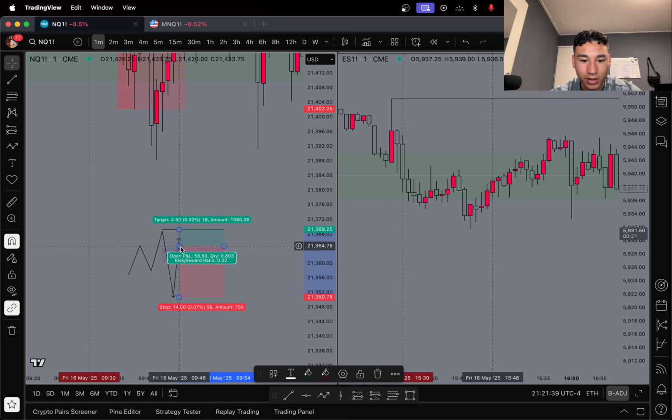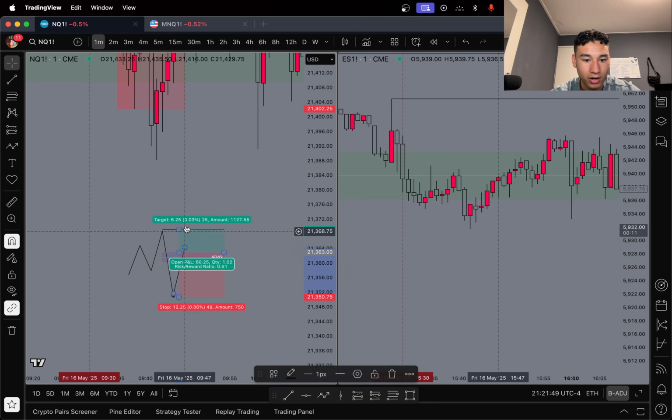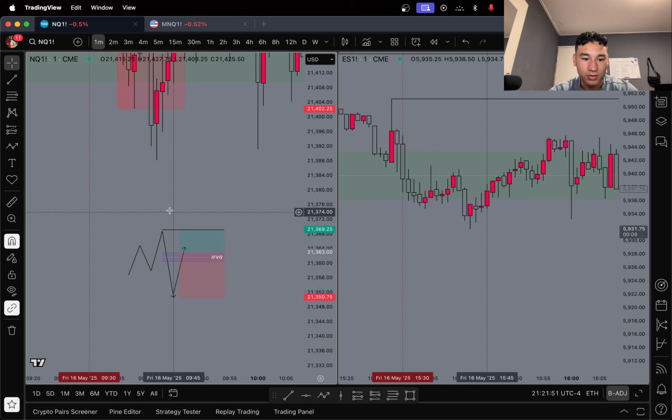But what I did now, I gave it a bit more breathing room. So 0.5 RR. We have to have this minimum, so the IVG needs to be here. And then it doesn't matter where we close above, it would be a valid trade. Maybe still a bit confusing, but I'm going to show it in this trade now.